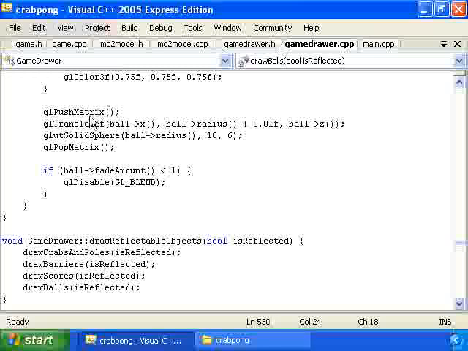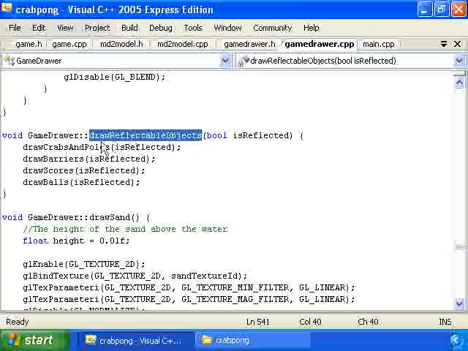Then we're going to push the matrix, we're going to translate to the center of the ball. We're actually going to go a little bit above the center of the ball. We're going to give it a height of 0.01, so that the ball is a little bit above the water. It's not resting exactly on the water, because that would bring us the possibility of rounding errors, where just because of a little bit of rounding, the ball might end up a little bit below the water, and then its reflection will end up a little bit above the water. It'll look ugly. So that's why we have this extra 0.01 to the height of the ball. Then using a call to glut solid sphere, we'll draw the ball, and then we'll pop the matrix. And we'll disable blending if we had enabled it.